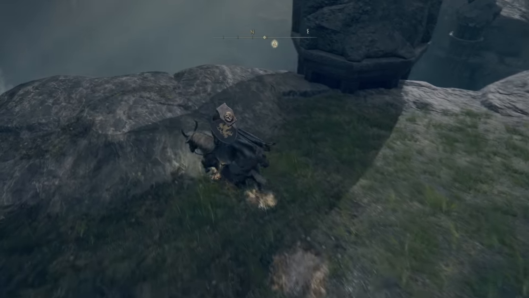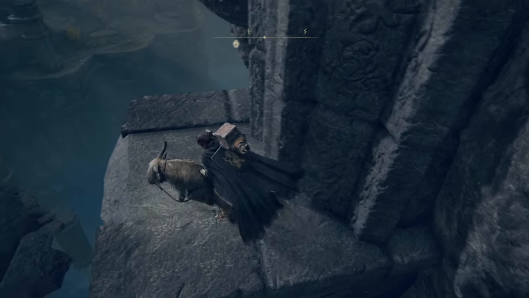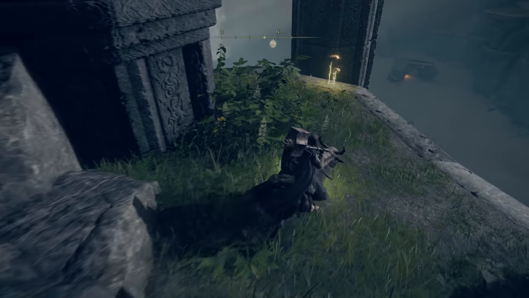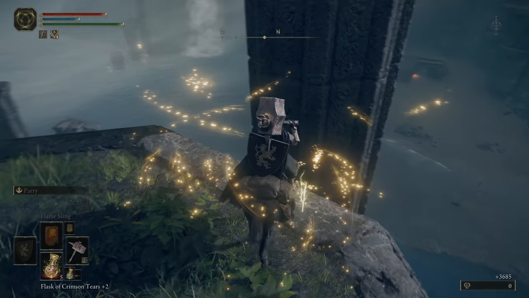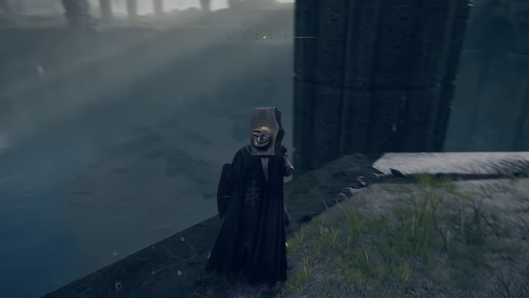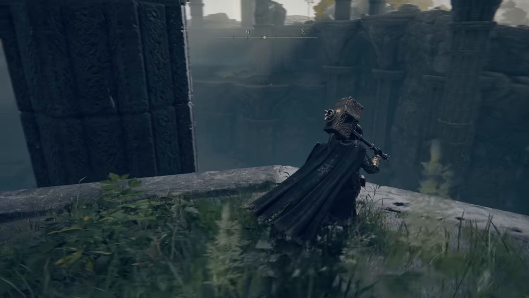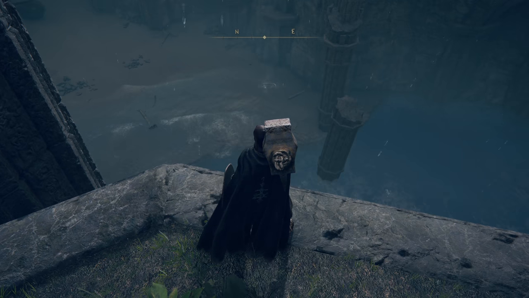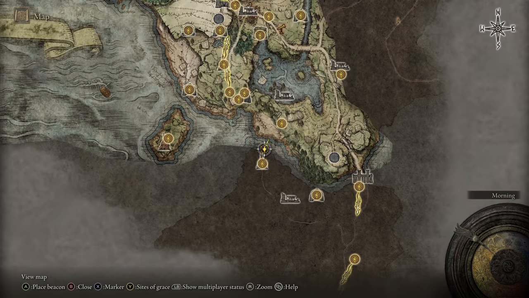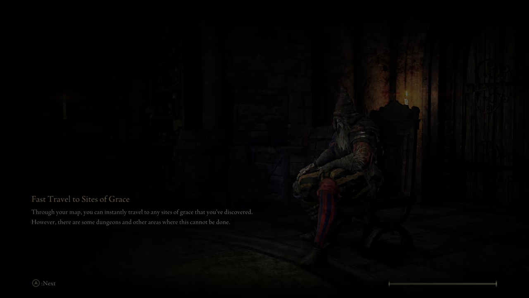I wonder if there's a mechanic of, you know, dropping a prism stone or something. Because I can 100% get over there. Unless it's like a tunnel system thing. Let me hop over here real fast. I think I might be able to make my way down that cliffside.